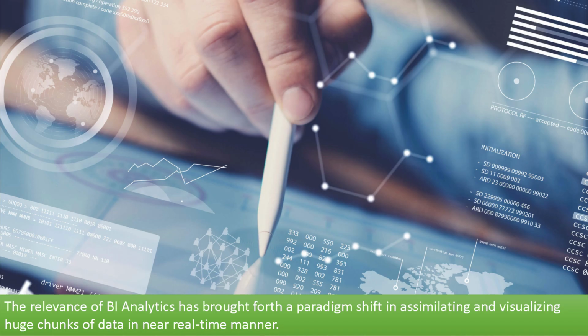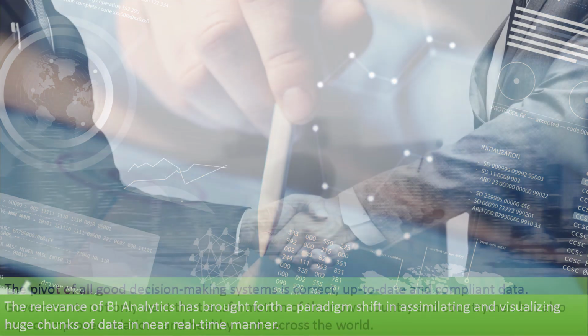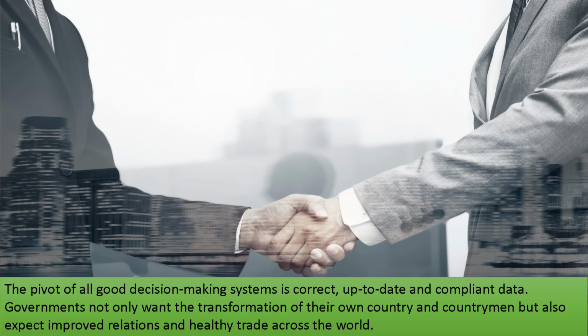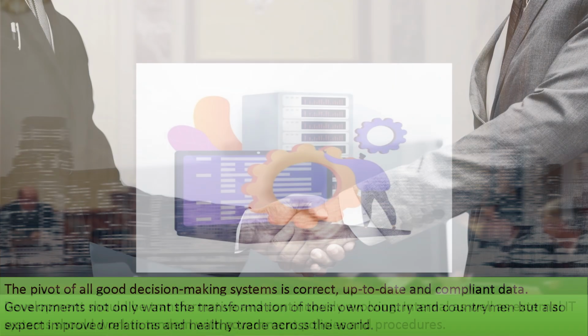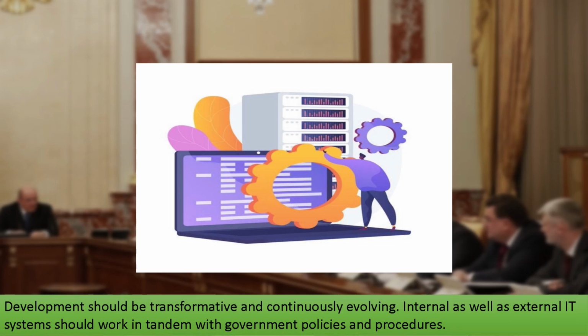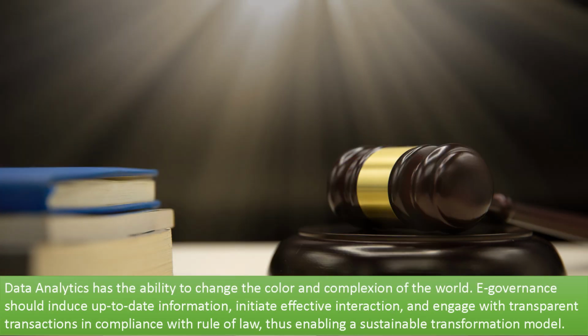Governments not only want the transformation of their country and countrymen, but also expect improved relations and healthy trade across the world. So development should be transformative and continuously evolving. Internal as well as external IT systems should work in tandem with government policies and procedures. Data analytics has the ability to change the color and complexion of the world. E-governance should induce up-to-date information, initiate effective interaction, and engage with transparent transactions in compliance with rule of law, thus enabling a sustainable transformational model.